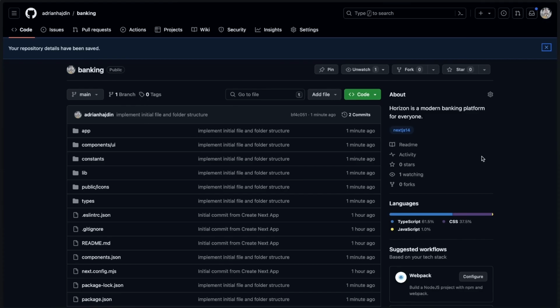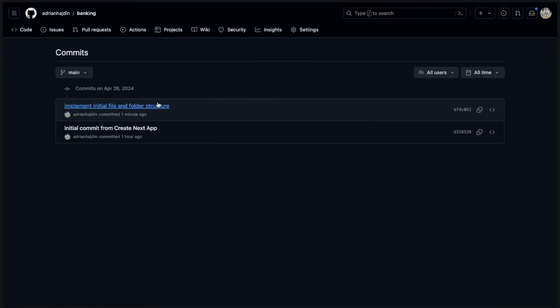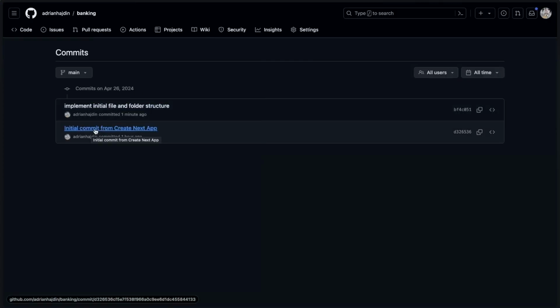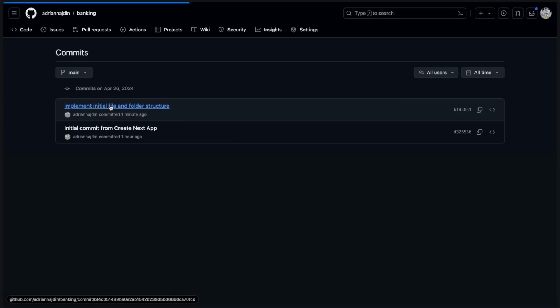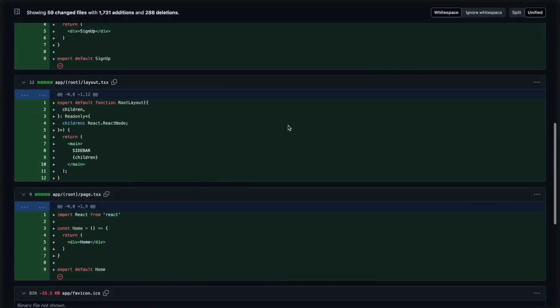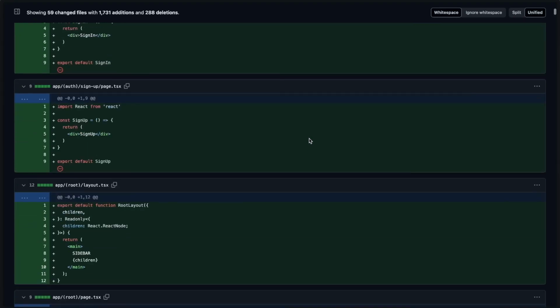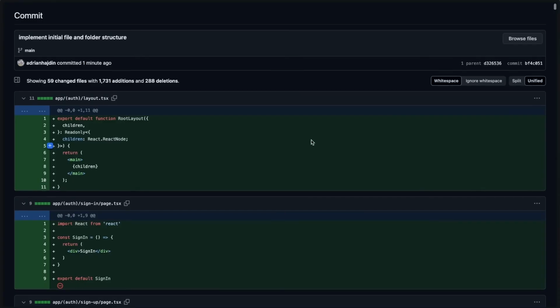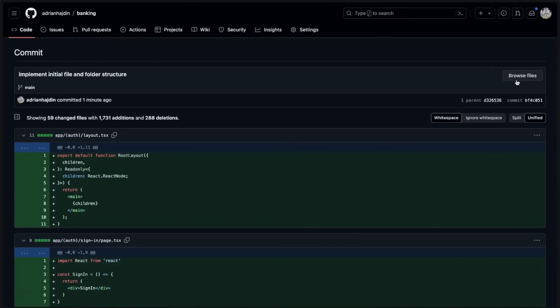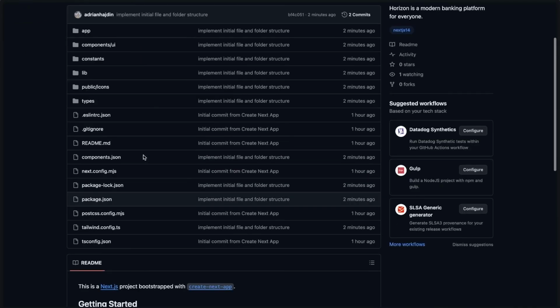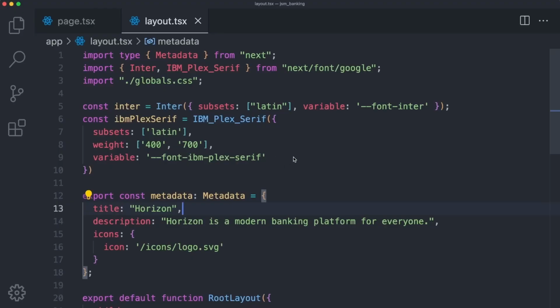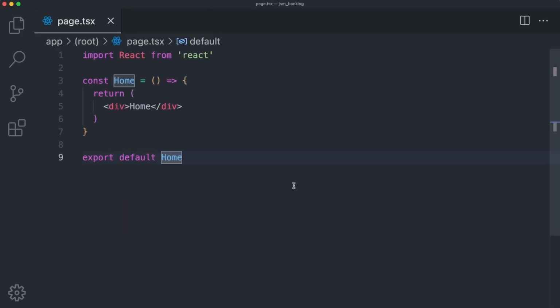And now for every other commit, let me show you how you'll be able to get access to the code up to that specific point of building this application. You go to commits right here, you click on a specific commit. You can see this is the initial one, and then this is the one that we have added right now. You can see all the changes, and this might be enough for you. But if you want to get a snapshot of the entire code base at the time when this commit was added, you just click Browse Files right here at the top. And then you have the complete file and folder structure up to that point of building the application. So whenever we implement some of the feature, we'll try to remember to do a quick push.